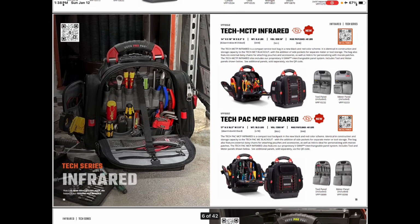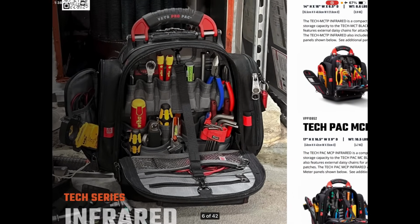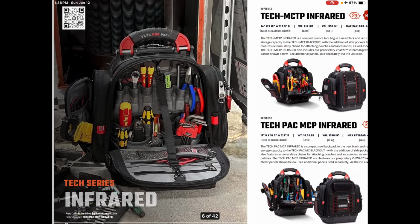So we've had the Veto blackout. Now they've got infrared, which is not just all black. Instead, it is a combination of red and black. And this over here is the MCP infrared, the big picture over here, the Tech Pack MCP infrared. So you can kind of see that loadout.